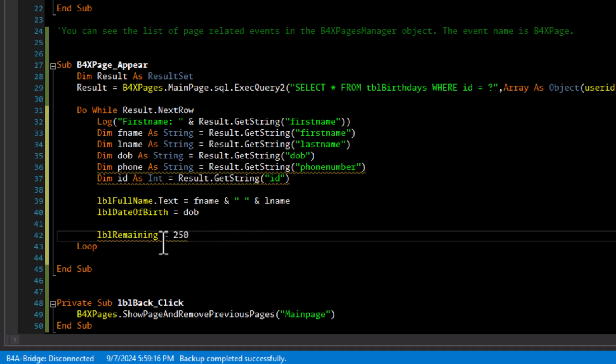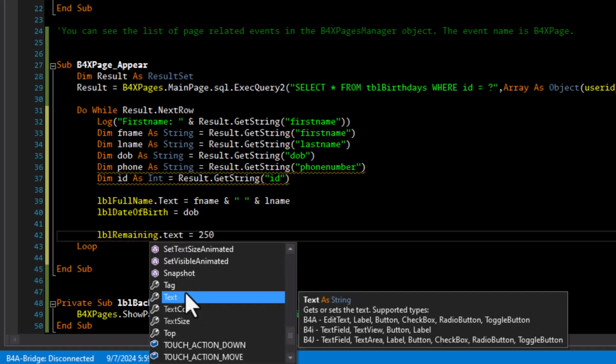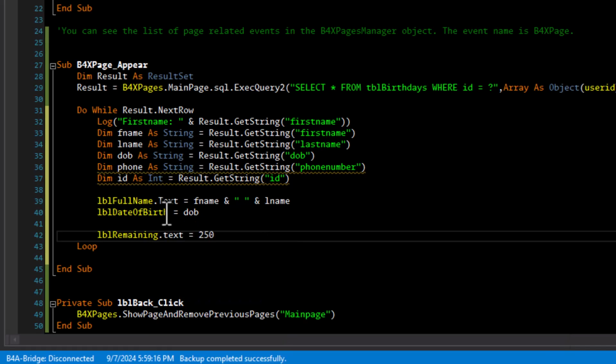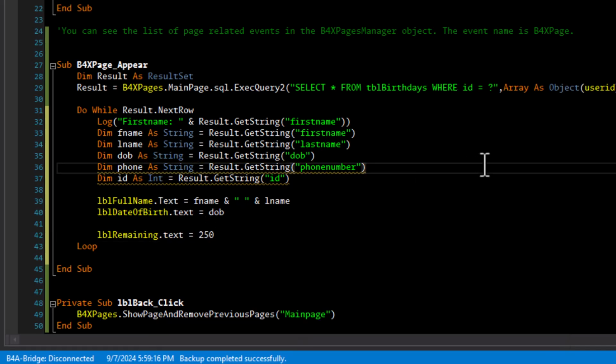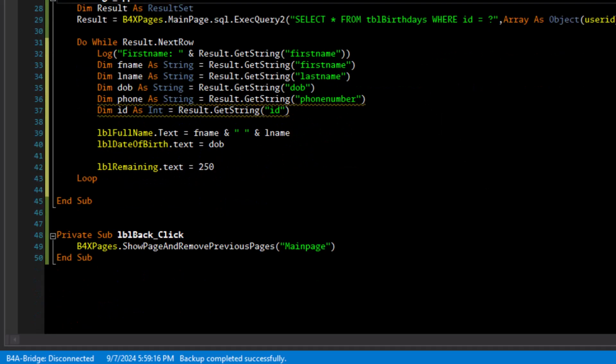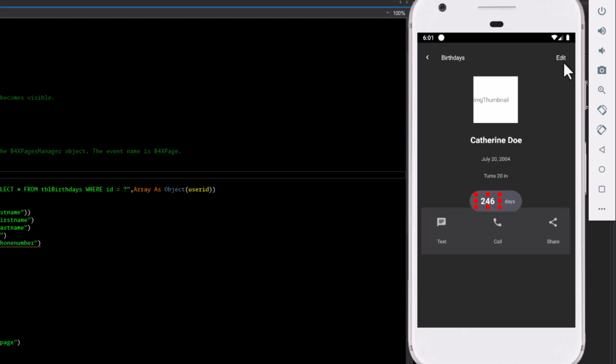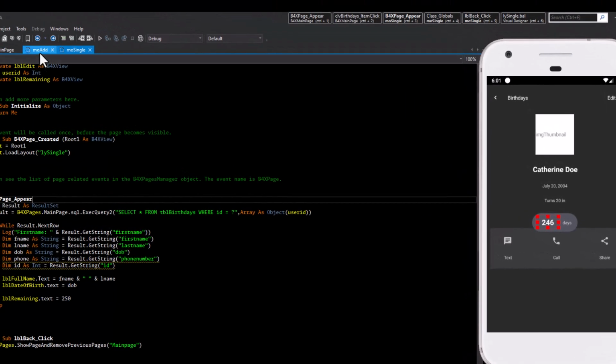Okay, label remaining dot text, label date of birth dot text. Okay, so that is done. Back is done. Edit should take us back to more add.